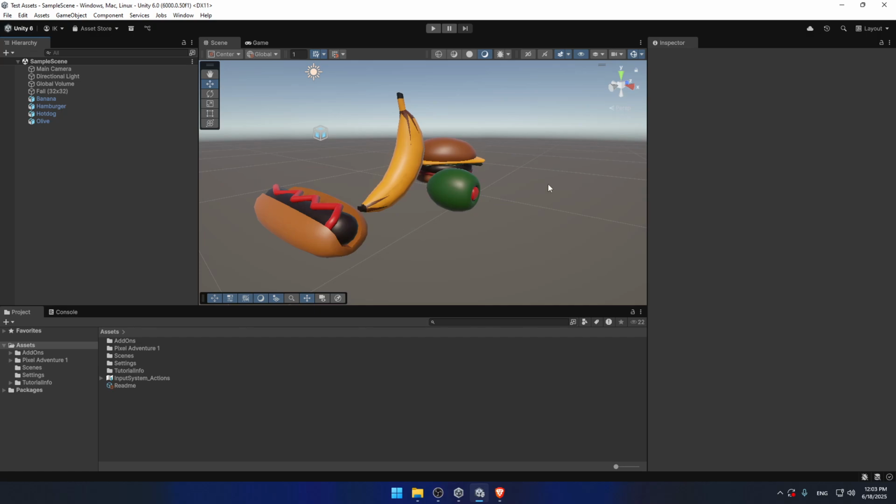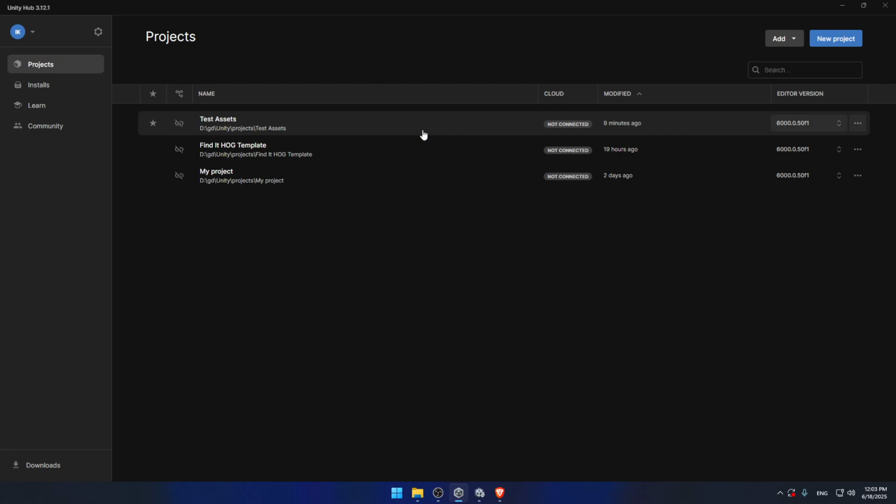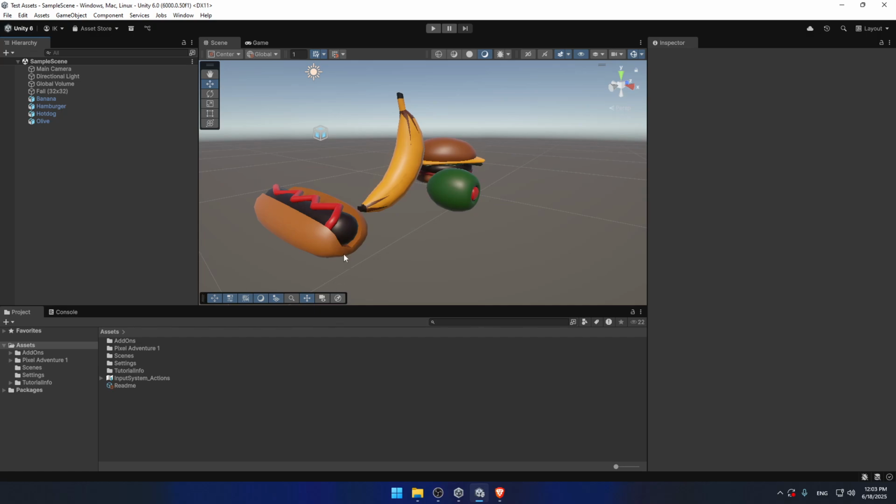So first of all, you need to have a Unity game engine project open, which makes sense, I guess. That's what we are working on and working in. To do that, you need to create a Unity project and double click on it in Unity Hub. It will open something like this. It doesn't have to be exactly like this. It can be an empty scene, it can be something more complex and beautiful, who cares, but a Unity project should be open and have some scene in it.